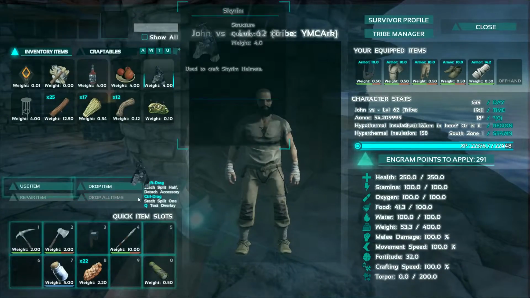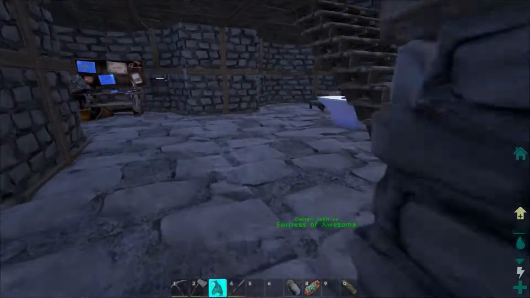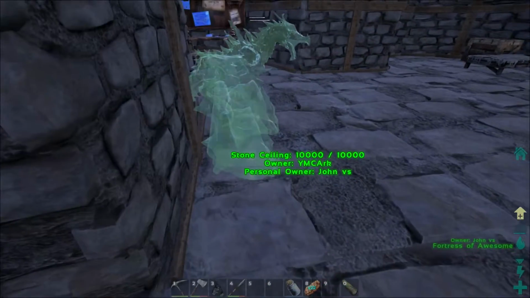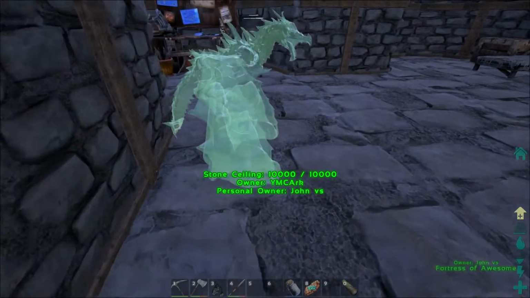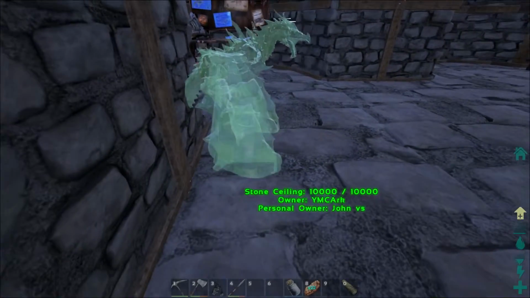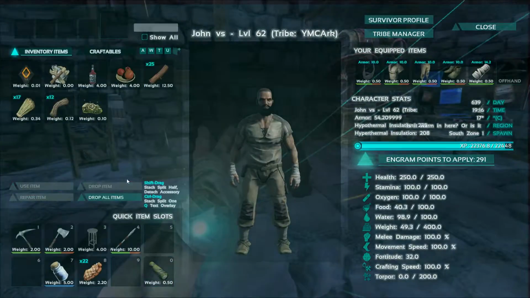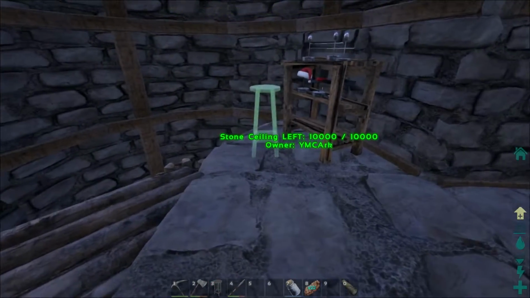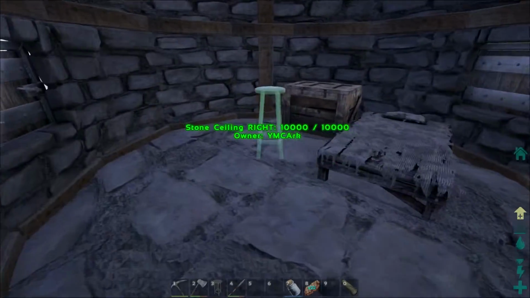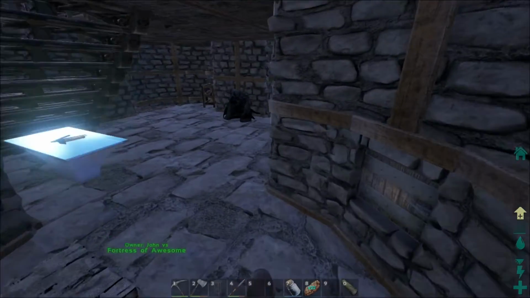Okay, so the rest of the stuff that we have left is really just cosmetic stuff for making skins and stuff like that. So we'll go ahead and place the Skyrim statue of Alduin right here. We'll place that. I think that's a good spot for it. There's a stool that we have. We'll place this right there. Can we actually sit on it? Oh, we can. That's cool.